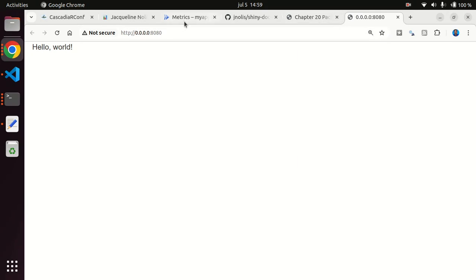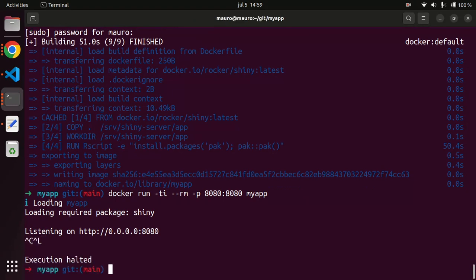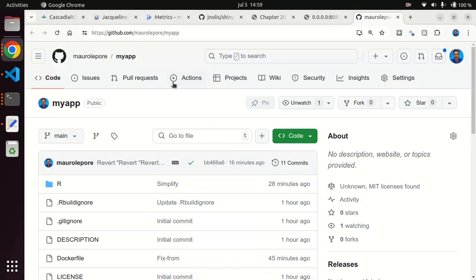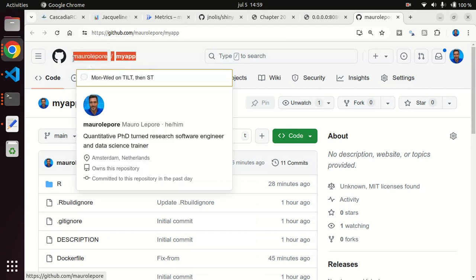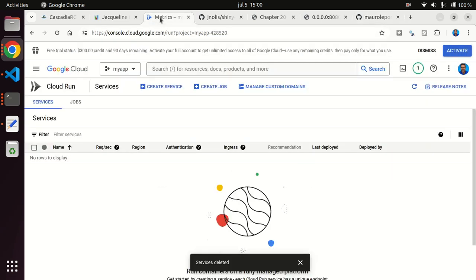So we need to have a GitHub repo for this. Let me see. This is on gh browse. If I browse to GitHub, you can see that yes, I do have a repo. It's in my user account. It's called my app. This is what I need to pass to Google Cloud Run so that every commit to main triggers a build of the app and it's served.